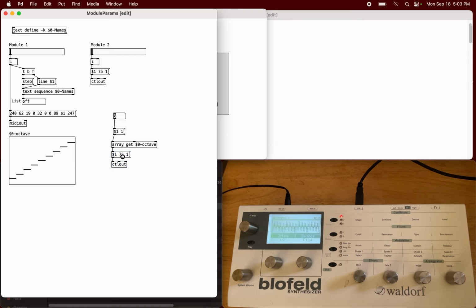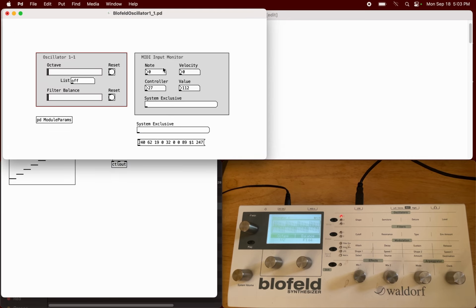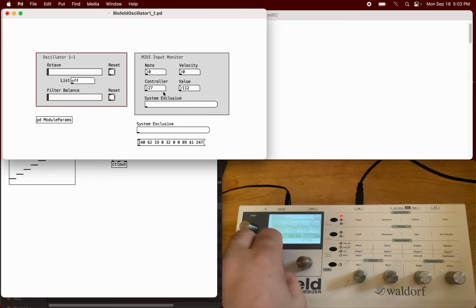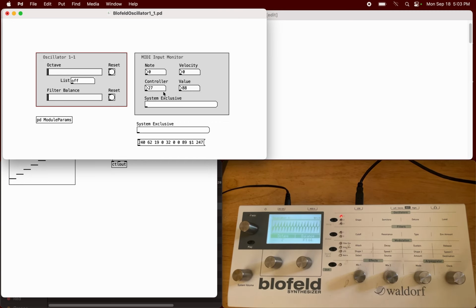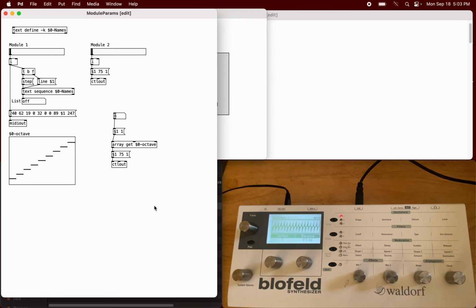And we need to get this number here. So go back to MIDI monitor. And it's controller number 27.